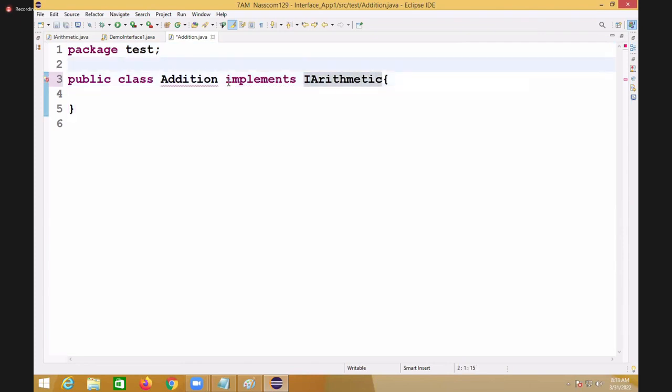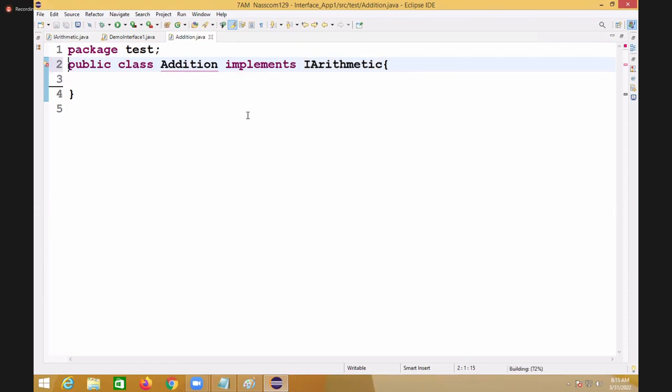So whenever I write implements iarithmetic, one error is coming. The error is, see there, the type addition must implement the inherited abstract method.